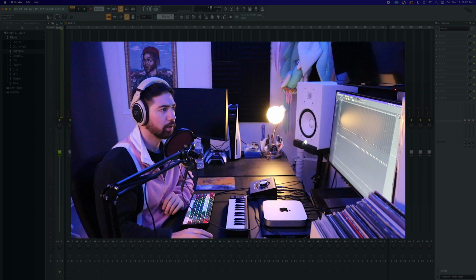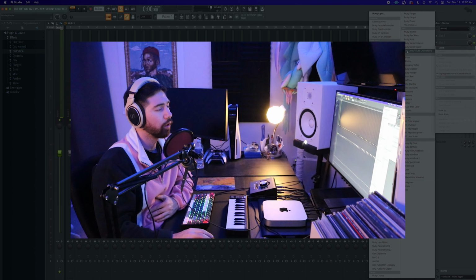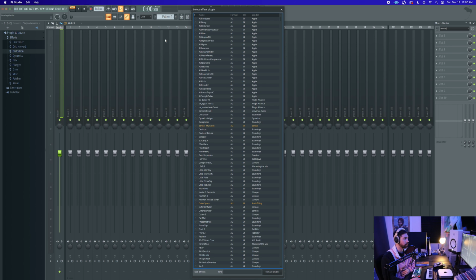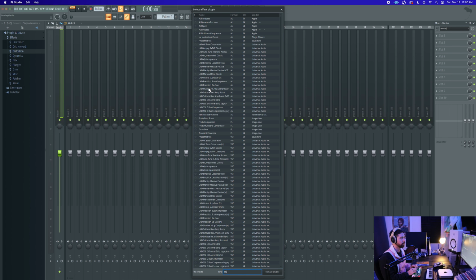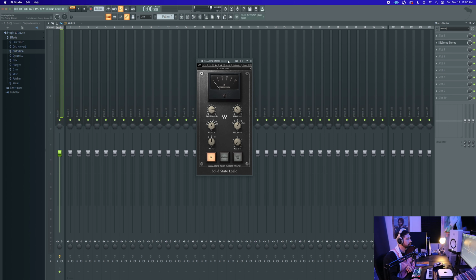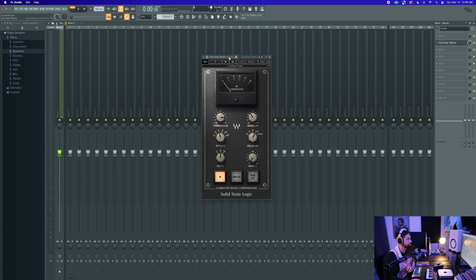Okay, so now I'm going to set up my master chain. And if you guys want to know how to put plugins into this favorites list, this drop down menu, so that it saves you some more time, the way you do that is you go to More plugins and search for whatever plugin you want to load. I'm going to put my SSL compressor here because I don't have that loaded yet. So I'm actually going to change the size to, all right, bet.